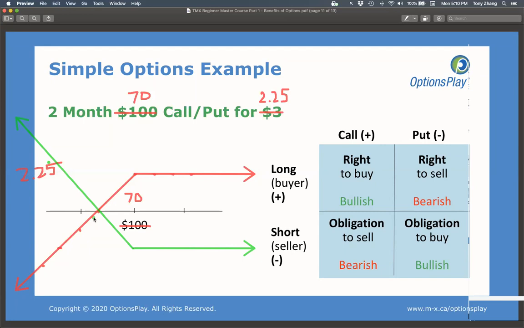Once you understand those four strategies, those are the building blocks of all other strategies, of understanding where you should sell covered calls, when should you sell calls, when should you buy puts. Once you understand these four fundamental option strategies, everything else is going to make a lot more sense in the next few weeks as we explore these different strategies and we explore why you want to buy calls and puts, when you want to buy calls and puts, which expiration dates and what strike prices you should choose. These are all based on these fundamental building blocks.